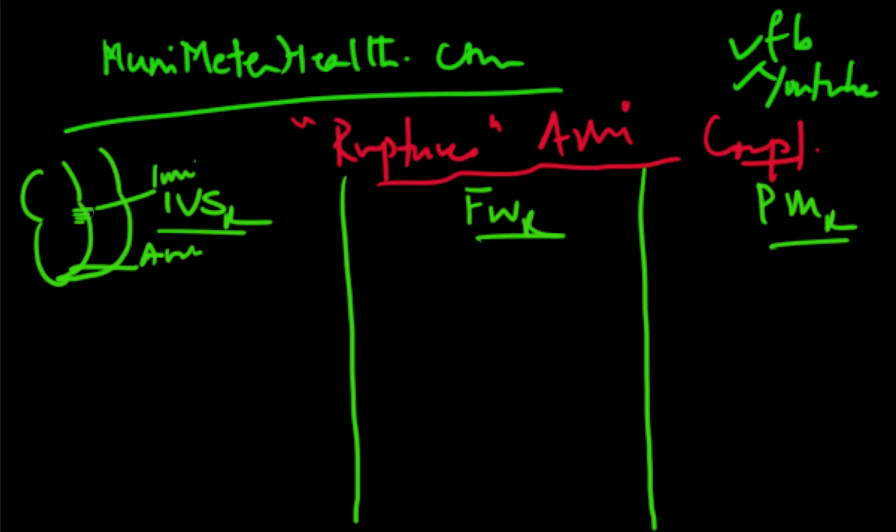It could be a small rupture like a fenestration, it could be a serpiginous rupture which you cannot see so well, but there will be a shunt from left to right. This being the left, this being the right, obviously there will be a shunt here, and that shunt will be able to be seen on an echo, which we'll talk about in just a second. So basically this is the pathology and this is the incidence.